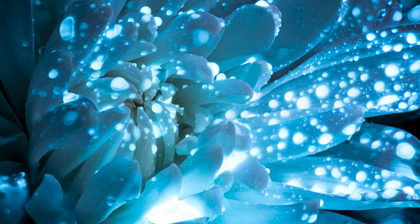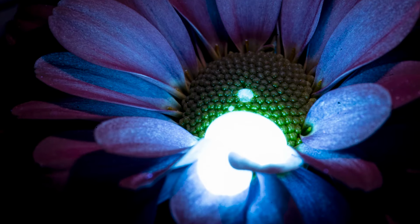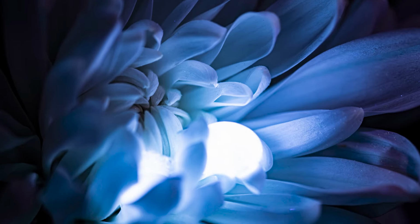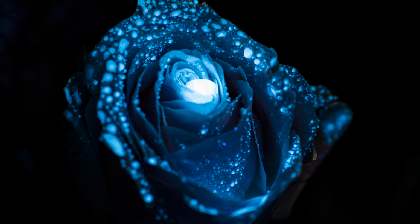Next up, I want to try something a little bit different, and that's by adding tonic water to my flowers. I want to add an extra light source into my scene, and I'm going to be doing that by using the super fluorescent quinine in the tonic water. By placing down some little splashes of tonic water inside my flowers, that tonic water is going to glow hopefully far more than the flower itself and cast an extra little bit of light in the places that I placed that water. So I might try some bigger drops, but then also spray some smaller drops across the petals. I'm going to experiment and see what happens.